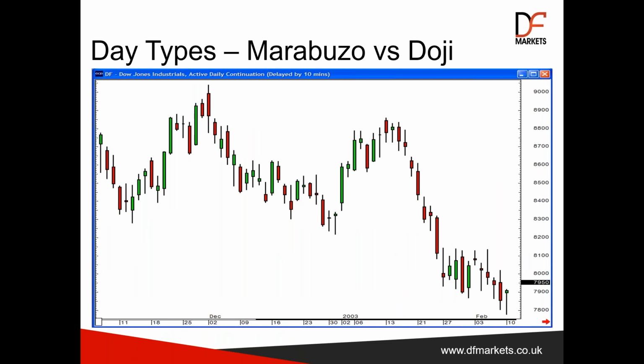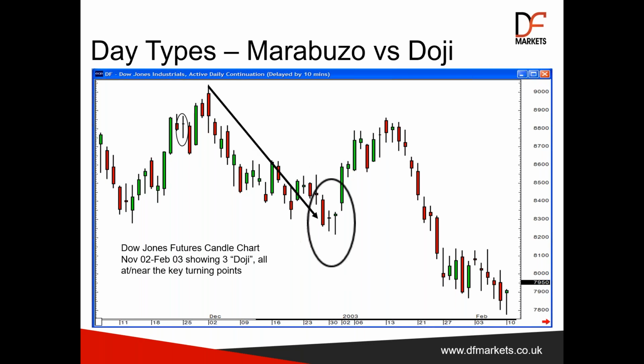But this is one of my old favourite charts. I've got 2 or 3 charts that I just keep in all my presentations, and this goes back to 2003. The reason why I keep it is not because I haven't found any examples from recent times, but because they just do the job perfectly. What I want to show you with this chart is that the doji candlesticks on it did not appear at the absolute highs and lows.